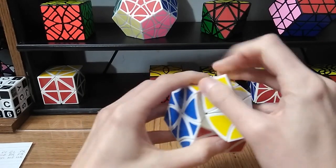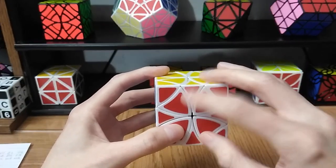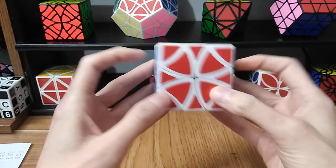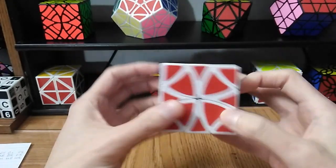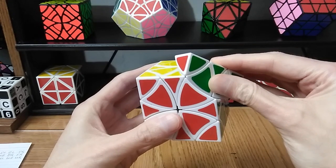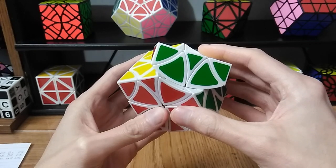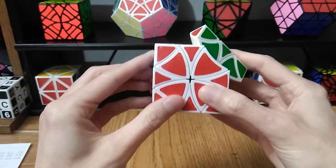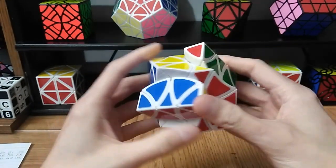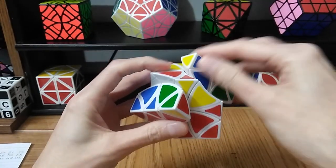So the single jumble move is going to swap these two pieces, leaving them in the same orbit, but it's also going to swap this piece with this piece, taking both of them out of their current orbits and putting them into a new orbit. And in order to do that, it's just an upright 1. What I mean by that is just moving it into its first jumbling position, and a front left 1 inverse, moving it down into its first jumbling position, and then a 180-degree turn of the up front edge.